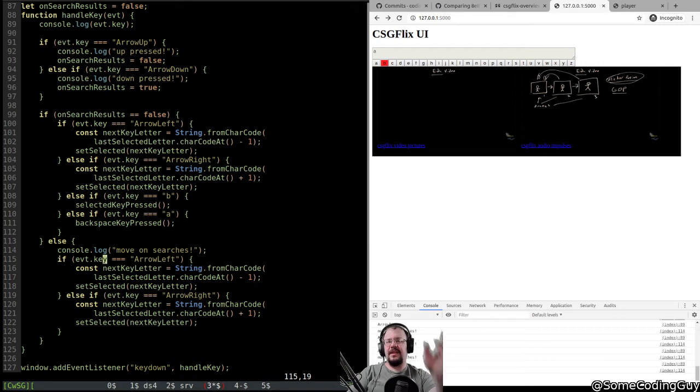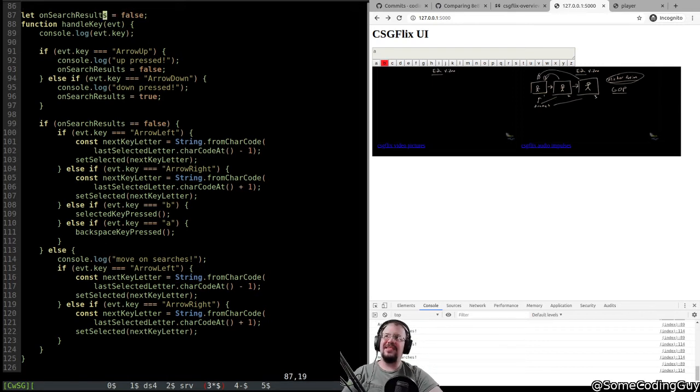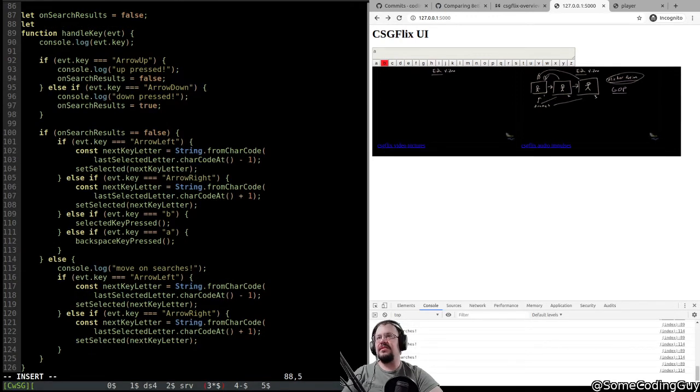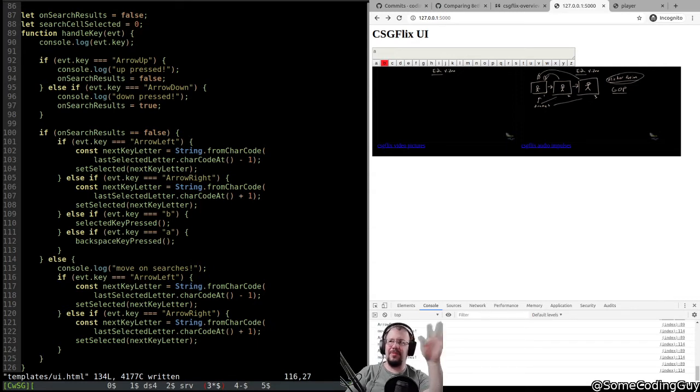So we need to say which one we're on, which is let search cell selected, and I'm going to make this a 0, 1, 2 kind of thing, because I don't want to put too much of the state in this part of the system.